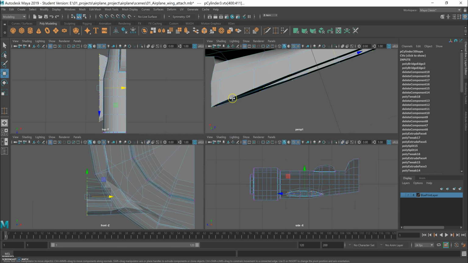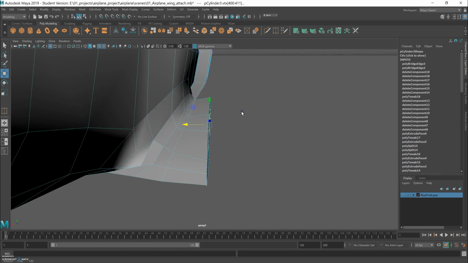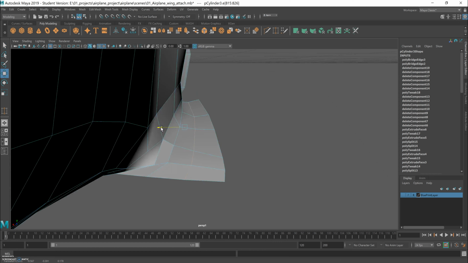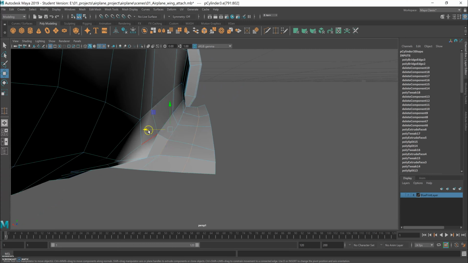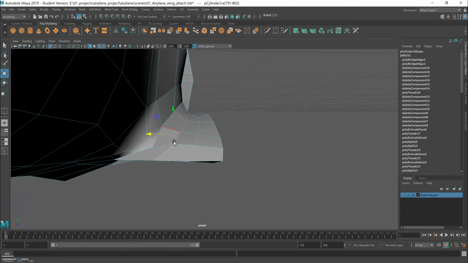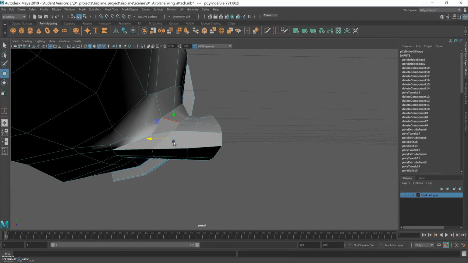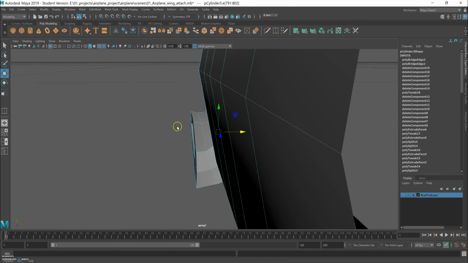I feel that I need to make this a bit bigger so that I can stick the wing inside. Let's bring this out a bit more, and this one now. So I'm double clicking on the edge loop, and so it selects the whole edge loop.